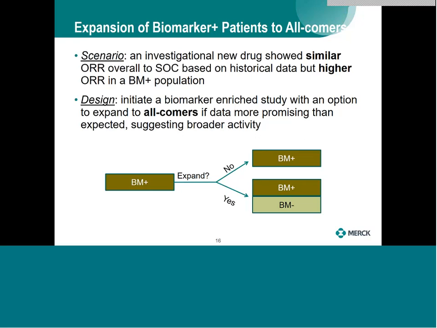So let's consider a scenario where you have an investigational new drug that showed a similar overall response rate to standard of care in the phase 1 setting, but the response rate seems to be much higher in the biomarker positive population, which gives you confidence that the drug may be working in the biomarker positive population, if not in the all-comer population.